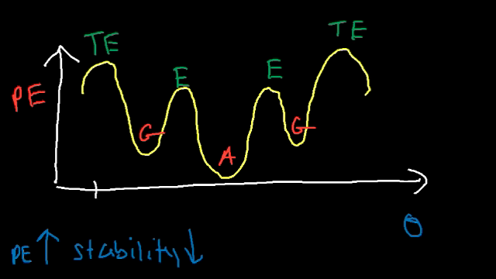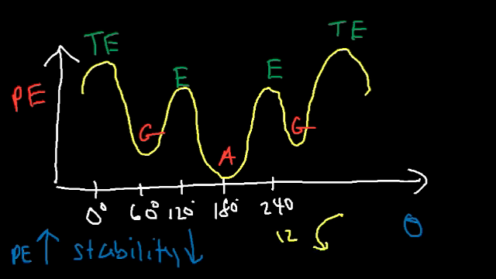So totally eclipsed, the angle between the two methyl groups is about 0 because they're right next to each other. We said Gauche was 60, Eclipse was 120, and anti is 180. Now if you count it the other way, Eclipse is also 240 because 120 and 240 adds up to 360. So if you start at this point and if you go 120 this way, it's the same as going 240 in the opposite direction. So 120 and 240, basically they're the same conformation. They're both eclipsed.